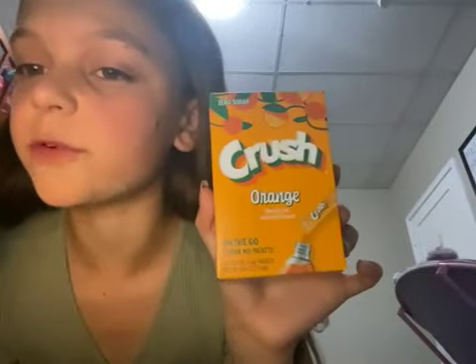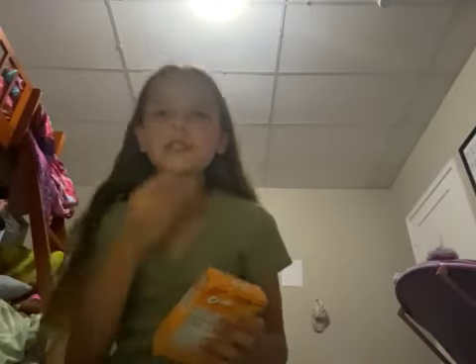Since I was going on a trip, I got these little packets so I don't have to bring like orange trash everywhere. They're on-the-go packets, so I'm just gonna dump these in my water. Orange trash is literally a lot. These are really for my trip and one of them is for my outing I'm going to tomorrow.